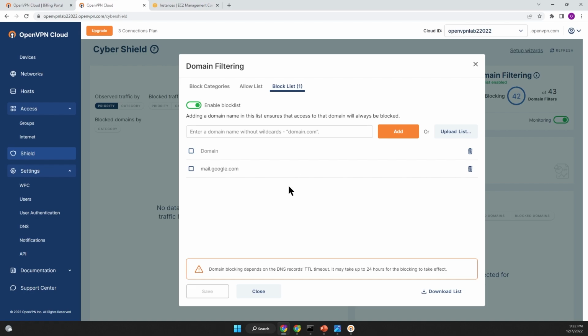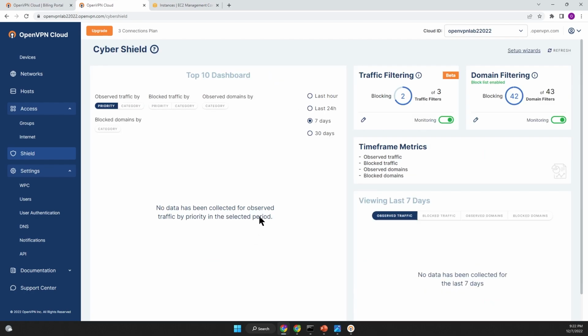This is again for the purpose of this demo. So we're going to test this later on. I'm going to try to connect to some webmail like yahoo.com or something like this, and then we're going to try to access Gmail as well. So when you're happy with your selections and your configuration, you can click on close.